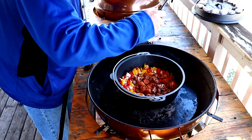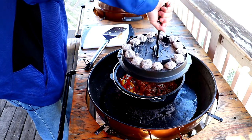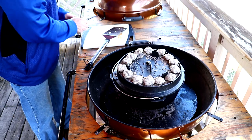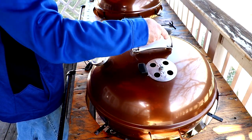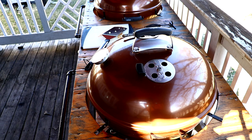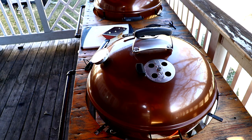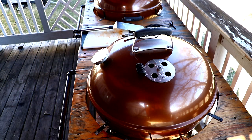Let's go ahead and... yeah, I hear the sizzle in there. Go ahead and get our lid put back on, the windshield or wind guard slash lid. I'll let this go for a little bit. And I think I'm going to have to add more coals to the bottom of that Dutch oven. So we'll see how this all turns out. Like I said, this is my first time, so don't beat me up too bad in the comment section. We'll see you in a little bit.